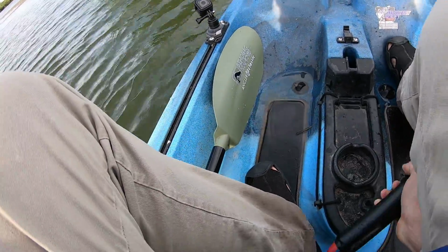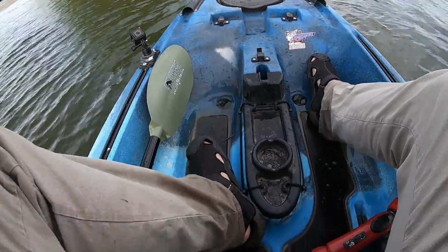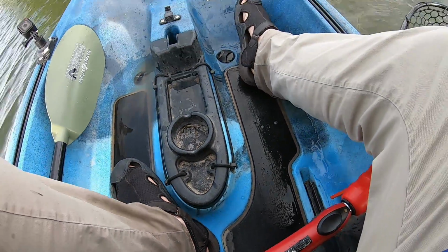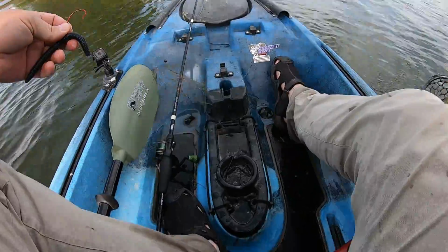Yes. Yes. A little Texas rigged worm. Woo! Yes. That is a good one. That is another good one. Look at that. That's gotta be 17.